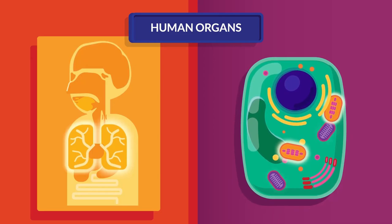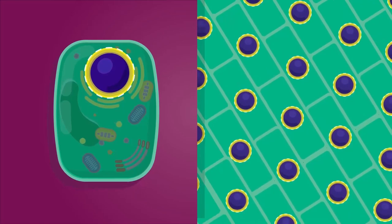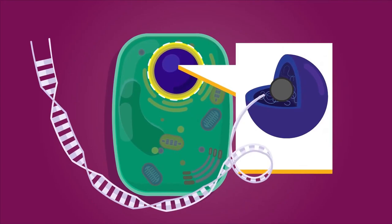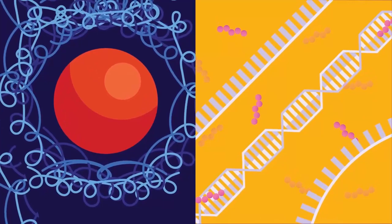For example, both types of cell have nucleus which can be seen clearly under the light microscope, as it is darkly colored due to the chromatin material inside it. Chromatin is the genetic material that is made up of loosely coiled threads of DNA. Inside the nucleus, we can see an even deeply colored stain, and this structure is called the nucleolus, which is made of loops of proteins, DNA, and RNA.